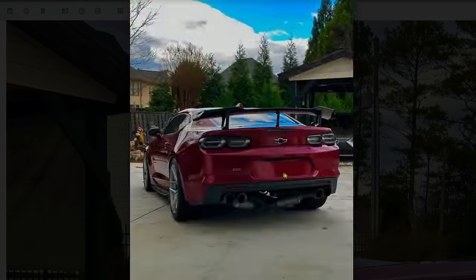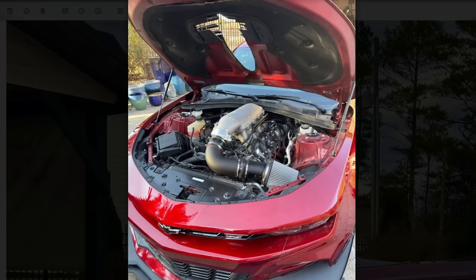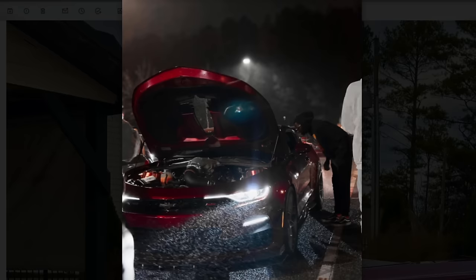He's got the ZL1 Winnelly wing and then the cut diffuser, which is kind of ironic. It depends on, I guess, what he's doing. If he's doing drag racing or street racing or road course, I guess it depends. But if you want to reduce drag, you wouldn't usually throw a wing on your car. But he's got a giant Holley EFI hood exit, air ram, whatever the hell you want to call it.